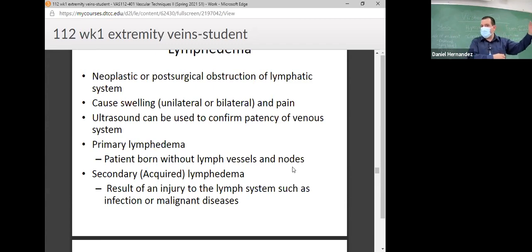Unfortunately, the lymphatic system is very sensitive, so any disruption to the lymphatic system can damage it. And when you damage this lymphatic system, you wind up with swelling in that extremity that drains the lymphatic fluid, I apologize. So oftentimes I'll get a patient that has one arm that's typically more swollen than the other. One of my questions will be, have you had any sort of breast cancer for a female patient? Did they remove any lymph nodes from this area? Because that could be an explanation for why they're having swelling in that arm.